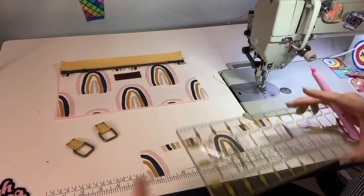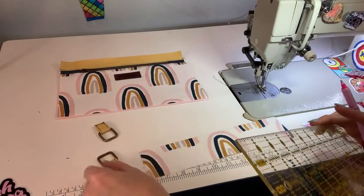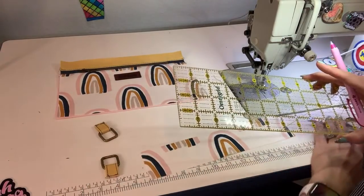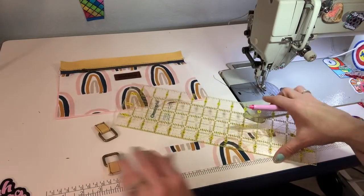Okay, so I am placing my connectors, which I already made. You guys have seen me make connectors a million times, so you don't get to see it this time.